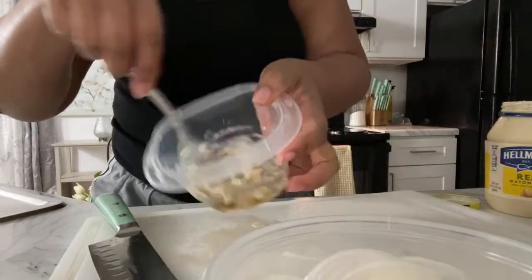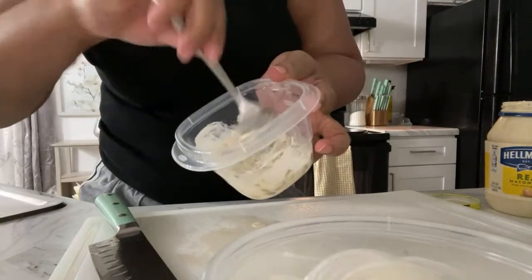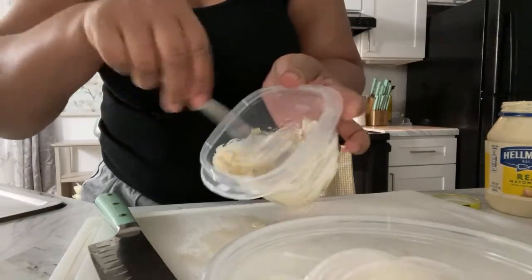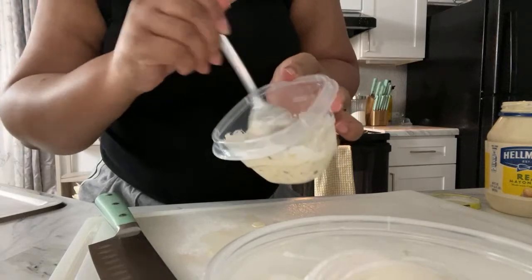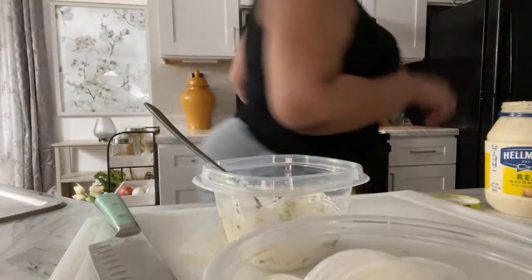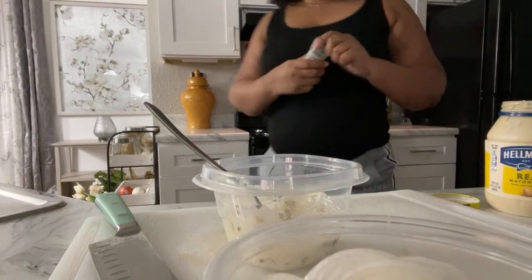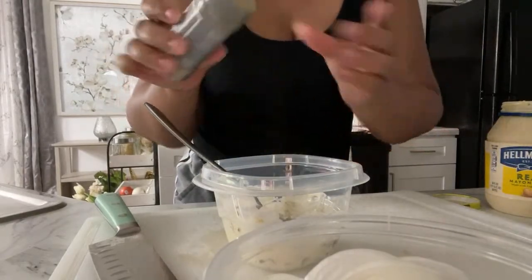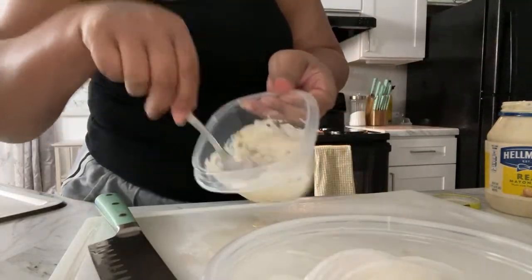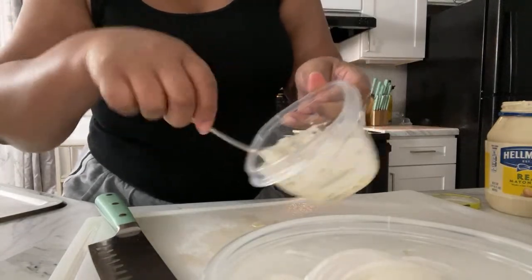So now we're going to mix. This is when you mix it, y'all. Okay? This is our special sauce. So this is what we're gonna do. We got the special sauce. So, I'm gonna put a little black pepper in here. I like black pepper. Now, you don't have to do this, but I just wanna do it. All right. So we have our special sauce.